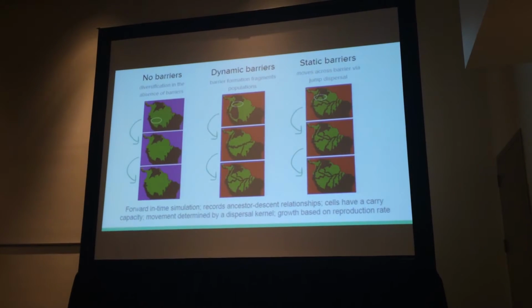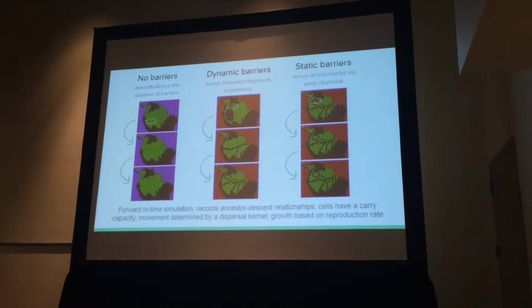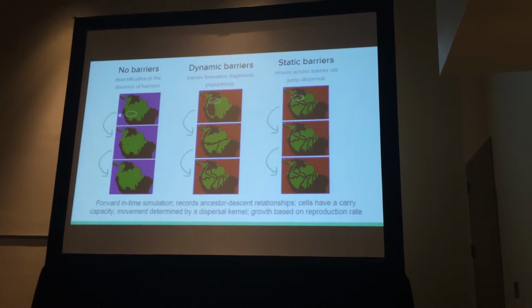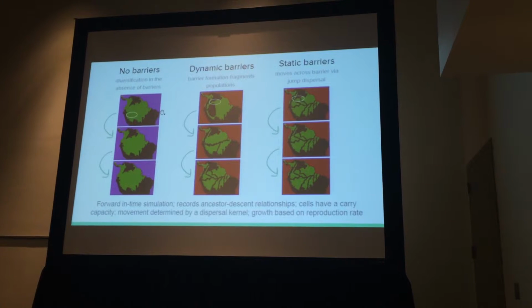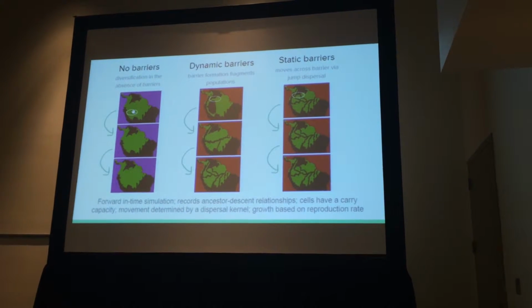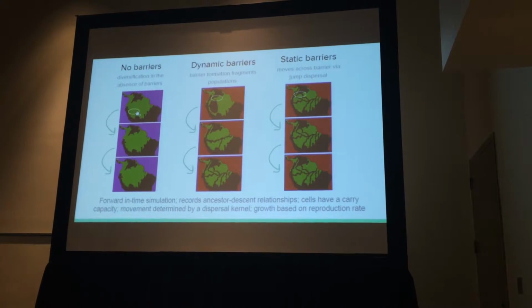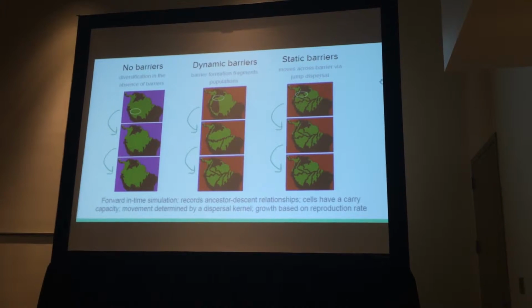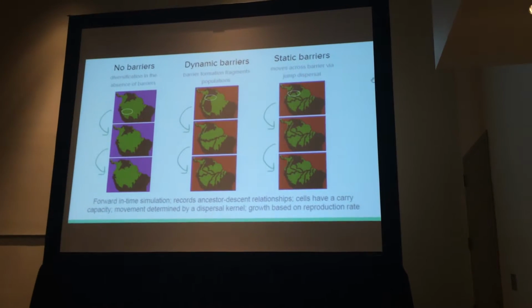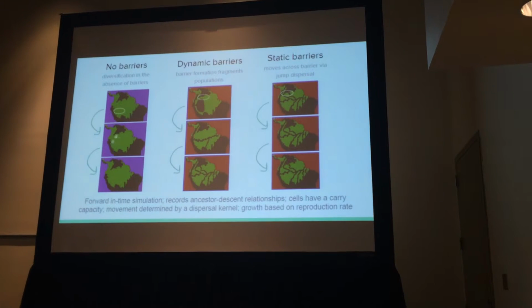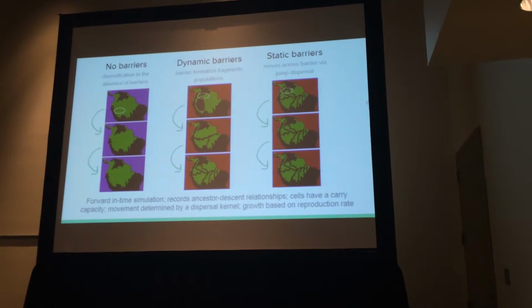The first spatial scenario that we looked at was the Amazon landscape without any geographic barriers. In this top image, this is the start of the simulation process. There's one single individual, which I've circled to make it a little clearer. As the simulations ran, this individual reproduced and spread across the landscape, and you can see more little green dots across the landscape.